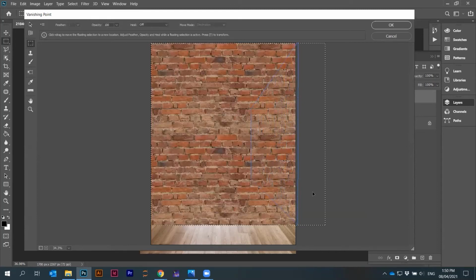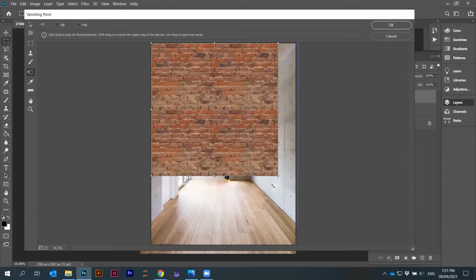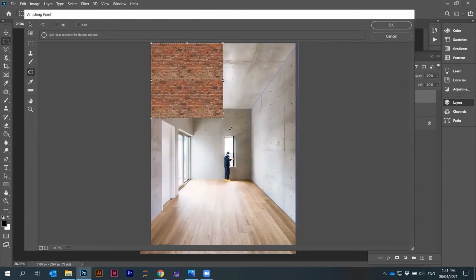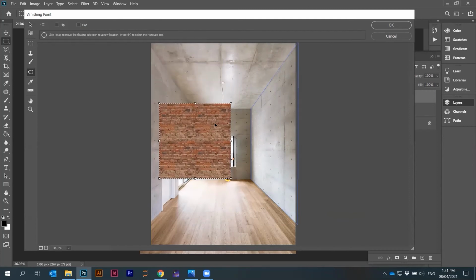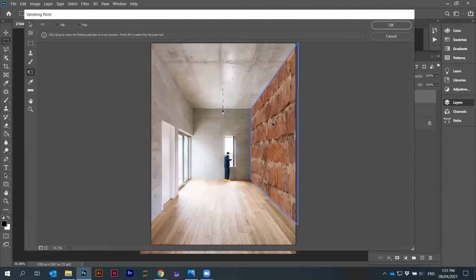Okay, now it appears here. And now it's a completely separate thing. I have to press, I think, T. Okay, I press T, and now you can scale this one a little bit. With Shift, you can make it like this, perfect. And I guess with this one, Edit Plane tool, you can move it. Oh no, sorry, Transform tool. Okay, you can move it onto the wall like this.